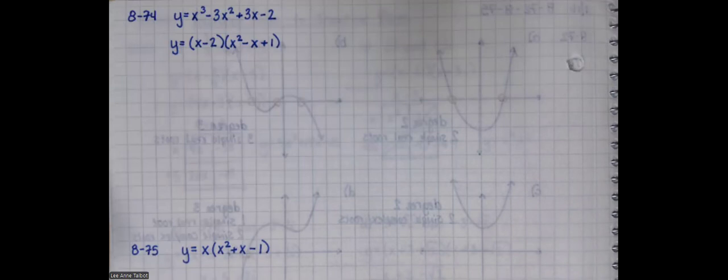Okay, so for 74, we're starting with a cubic, that's a degree 3. And you guys do not know how to factor it out yet. Guess what I'm teaching you on Tuesday, Wednesday of next week? How to factor a cubic. Okay, but today I gave it to you. So this is the last time I'll factor a cubic for you. By the way, it's not hard at all. Don't worry. I actually really like it.